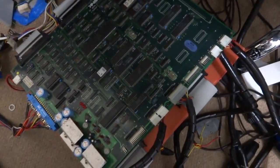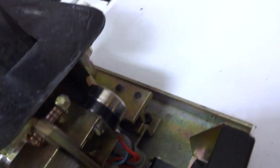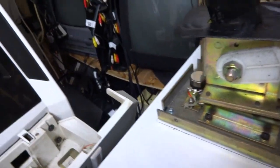Alright, so as you can see, we've got the board all hooked up here, and we've got our controllers. These are the nice new pots that have all been put back in, and they've been adjusted and are ready to go. The last thing we have to do is try and adjust these guns and see if they'll work with the board. So let's pop this thing on here and see if we can get it to work.